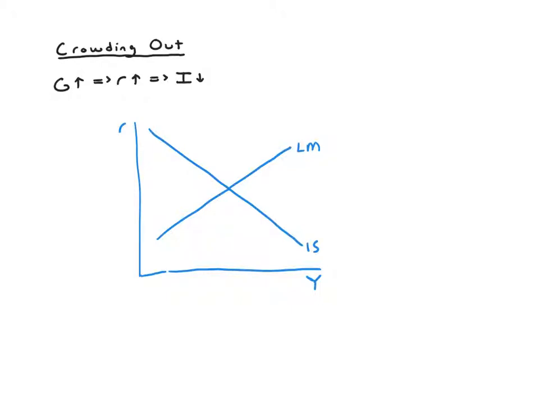So I've listed a chain that sort of goes step by step through this process of crowding out. What does crowding out mean? And it means that if you increase government purchases, you're going to shift the IS curve. And we saw in a previous slide that it shifts the IS curve up or to the right. You can think about it either way. I prefer to think of it as shifting it up. And because of that shift up, you move from a point like A to a point like B.